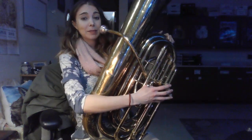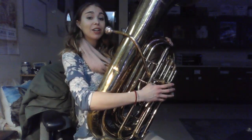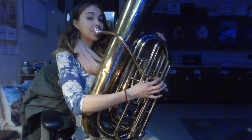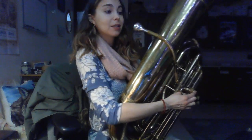Wildflowers on tuba. Let's go over a couple of the notes first. You're going to have a lot of A flats. A flat is first valve. High A flat sounds like that, like in measure 28.